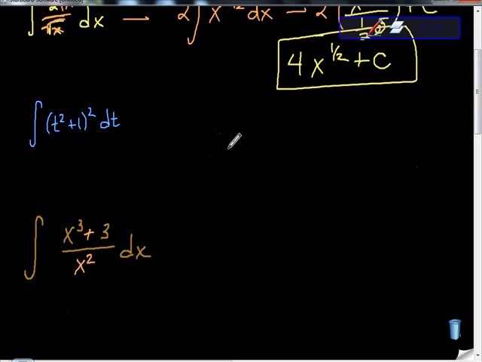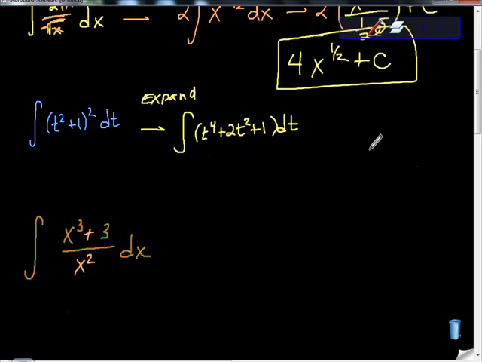So let's go to another example. So here's another example, and this would be a very hard piece of integration for me. So what I'm going to do, from my rewrite, is go ahead and expand this. So as I expand this, I'm going to say that this is equivalent to, and it looks like it's getting messy, but it's going to be fine, I promise. It gives you t to the 4th plus 2t squared plus 1, doesn't it? I think so, yeah. dt, right?